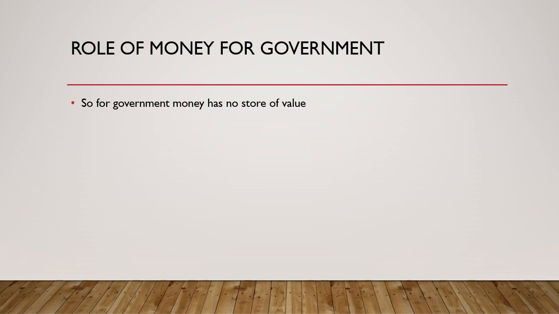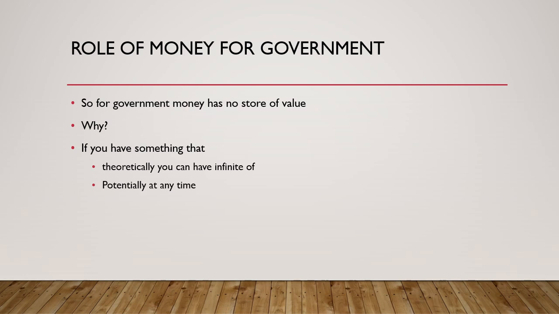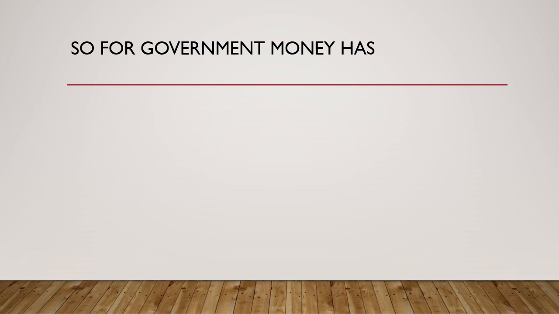Unlike us, for government, money has no store of value in this system. Why do I say that? Well, think about it. If you have something that is theoretically infinite and potentially you can have it at any time, would that thing have any value for you? Of course not. So for the government, money has no store of value, but it does have a measurement value.